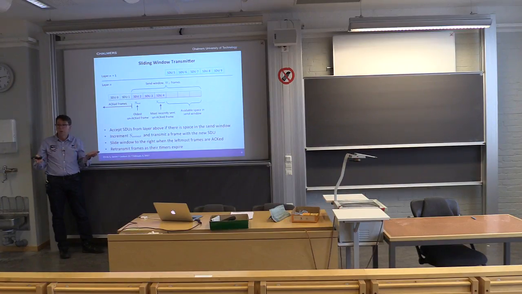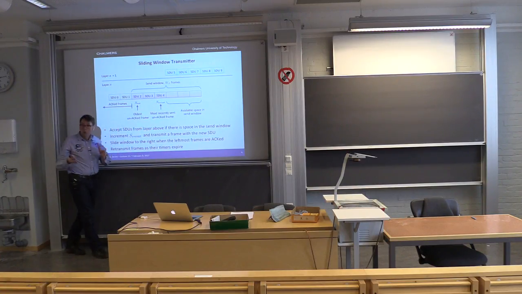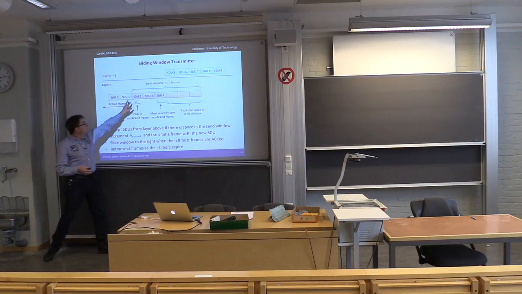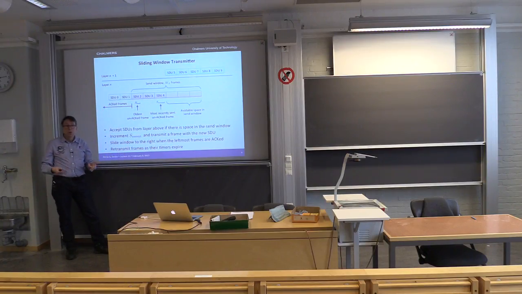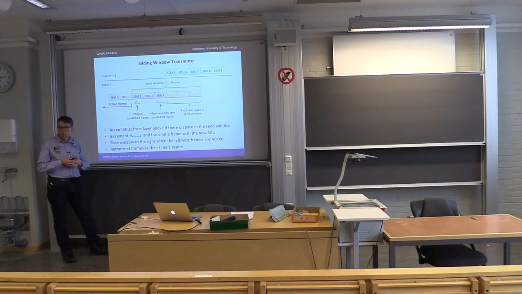Currently, we have a number of transmissions which are ongoing. These are frames which are sent, which means I pushed them down to the layer below me, but I have not yet heard from the receiver that the receiver has received these. So these are frames which are in transmission, but currently unacknowledged. We don't know the status of these frames. Okay, and we maintain a buffer in our layer, which is called the send window, and has space for WS frames.